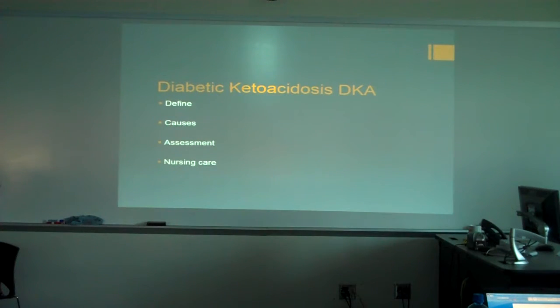DKA, I just want you to know that if hyperglycemia is not treated, this is a risk. It's when blood sugars get really high. It's life-threatening if not treated. It's a blood sugar greater than 300. The ketones accumulate in blood and urine, and it breaks down the body fat. It can be caused by illness or poor management of diabetes or insufficient medications. These people are going to be pretty sick puppies until they're treated. IV fluids, they're going to be on insulin drips and in intensive care units until they're back under control.